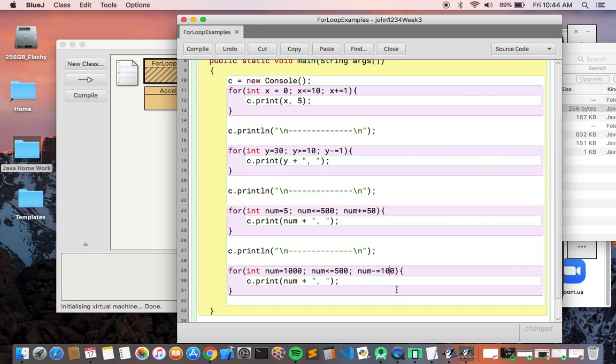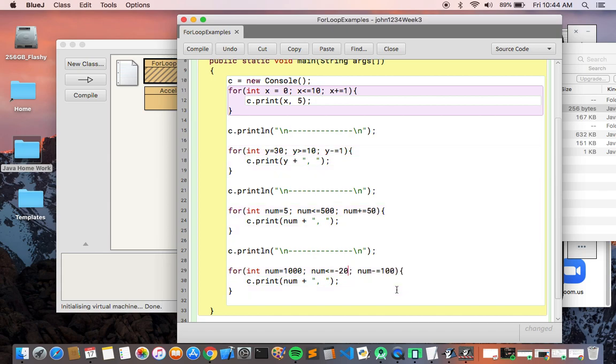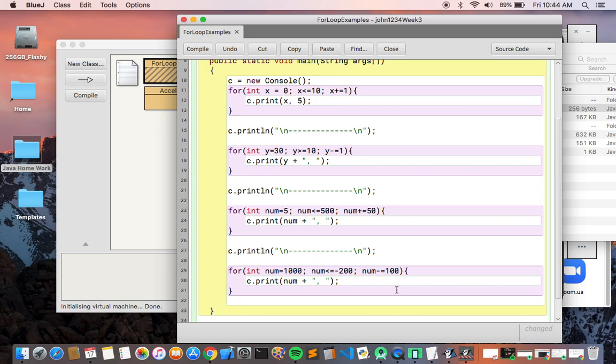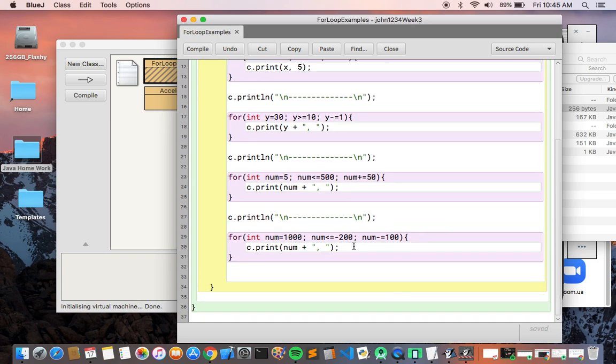Okay, so we're going to go down, and why don't we make this like keep going until you get to, I don't know, 0. Or actually we'll go into the negatives. We'll go to like negative 200 or something like that. All right, now this loop isn't going to work. Okay, and again, it's because when I'm going backwards, this has to be the high number, this has to be the lower number, and this has to be minus. And all those things are true, but the problem is this sign here, okay? Keep going as long as I'm less than negative 200. That's not what we want to say.